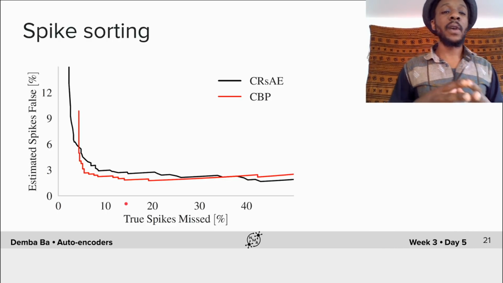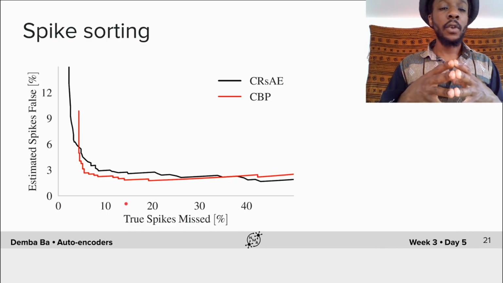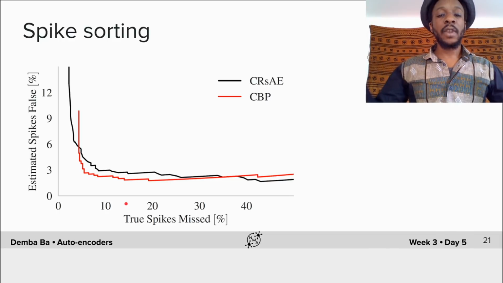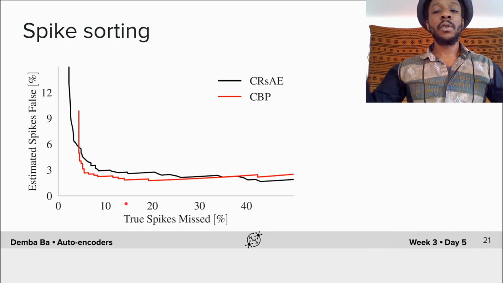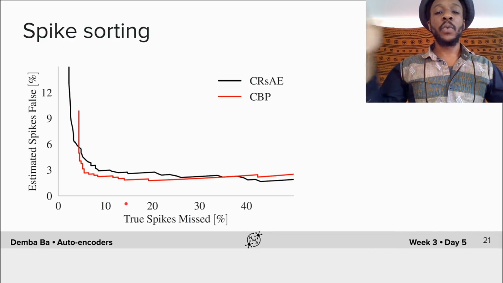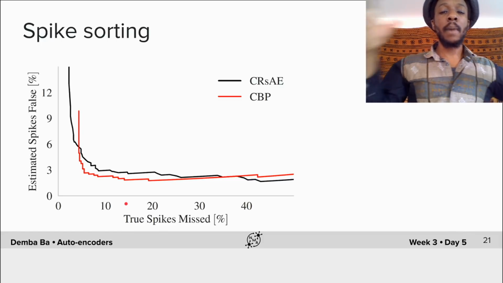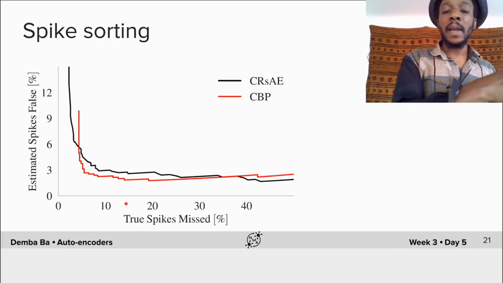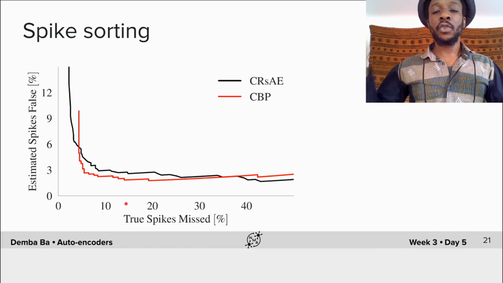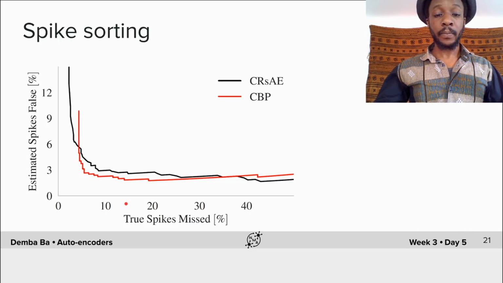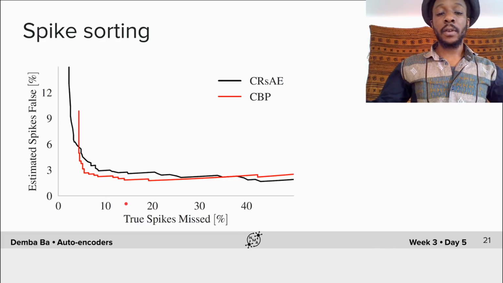This is called the receiver operating characteristic curve. And what it shows you is, given your input data trace, where you do not know which events correspond to which neuron, because now you have ground truth data from one of the neurons, here's what you can do. Come up with any algorithm, apply it to a data trace. It's going to assign certain events as spikes, and other time events it's not going to assign as spikes.